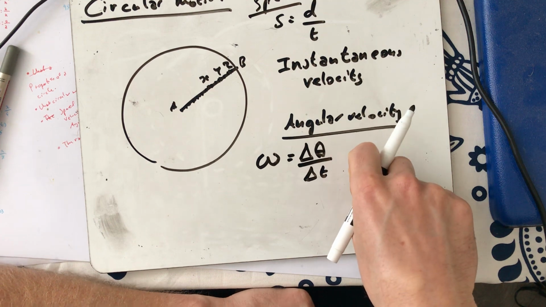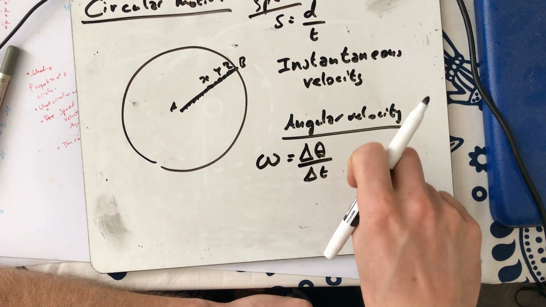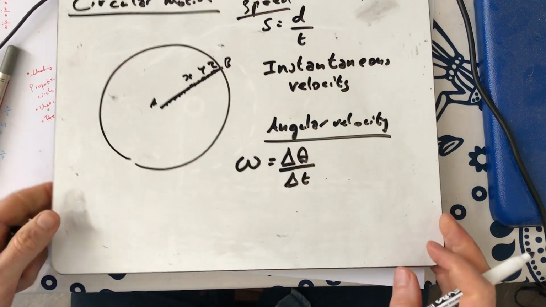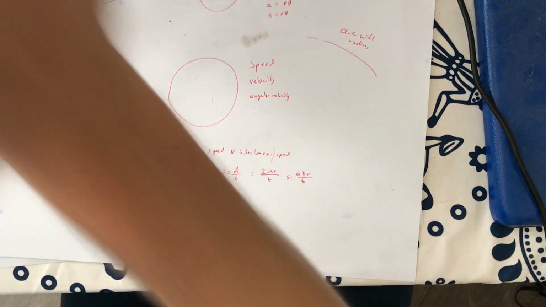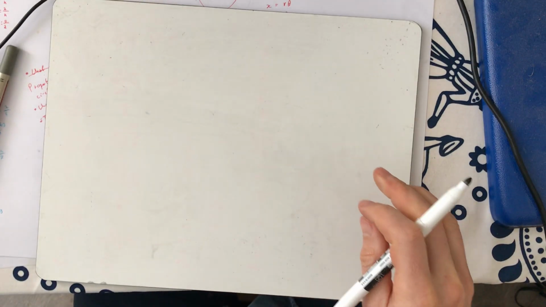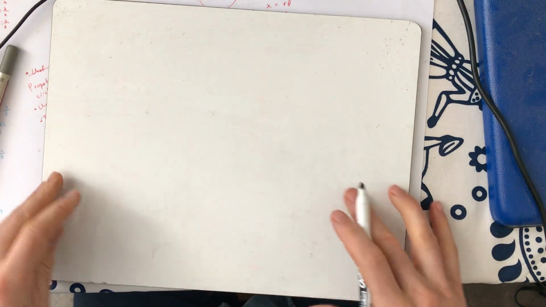But what we want to work with, rather than using degrees in this case, is a different measure of angle, and that is going to be the radian. So let's talk a little bit about radians. I know you've probably already done this stuff in mechanics in AS. We're going to talk about it anyway.